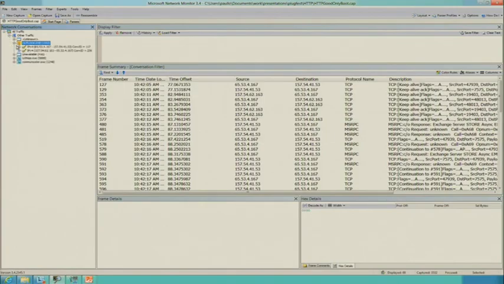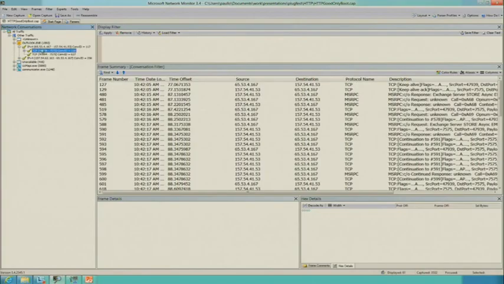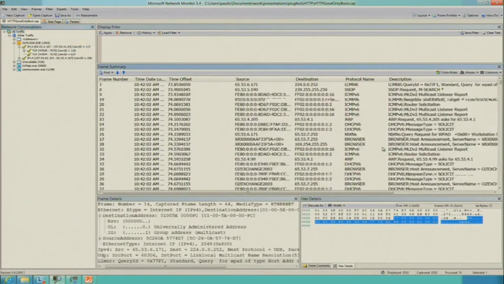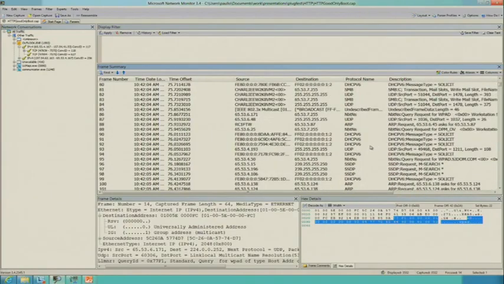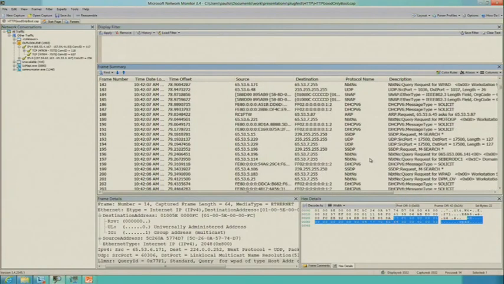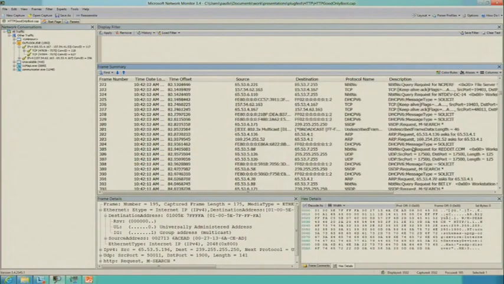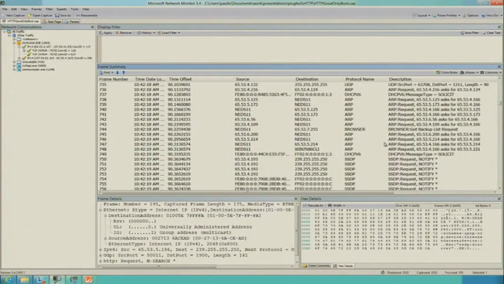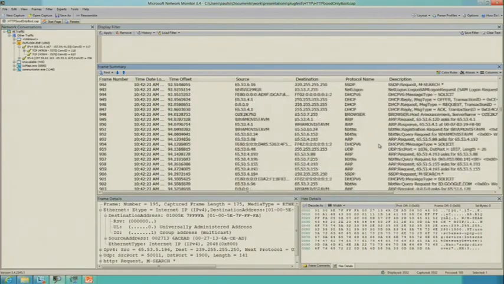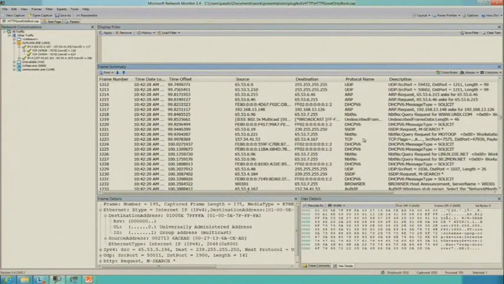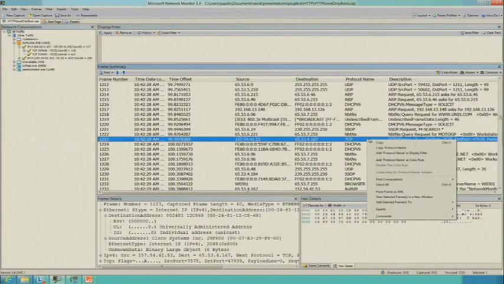Another cool thing I do with conversations, and I think I have a slide, but I'll just show it now, is that you can quickly explore. So let's say I see this TCP frame. I can right-click and say Find Conversation.